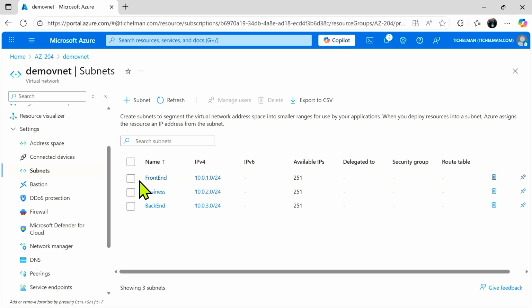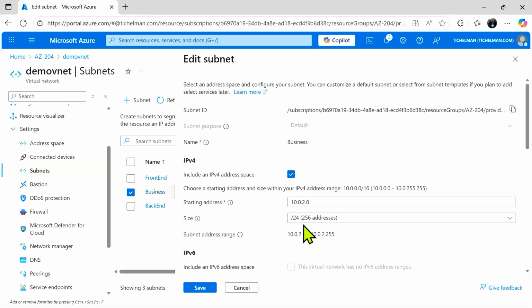So this is a front end, a business tier. If you're going to deploy an application that you wanted to be able to control some of the features that we've talked about, and I'm going to go in and show you how to create feature flags and some of those values, you'll see that there's nothing currently deployed in any of these VNets. So I've got all the IP addresses available. I'm going to come into the business network, and you'll see that it's got the address of 10.0.2.0/24.